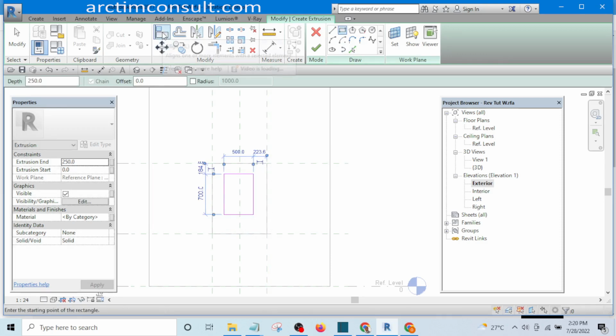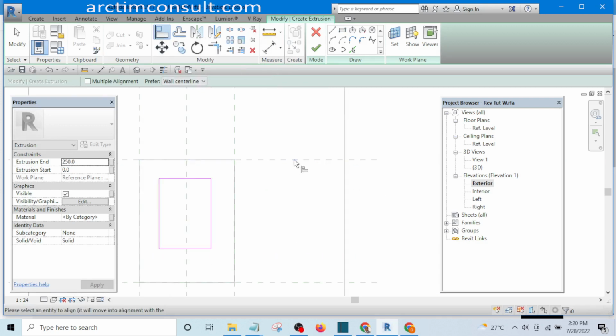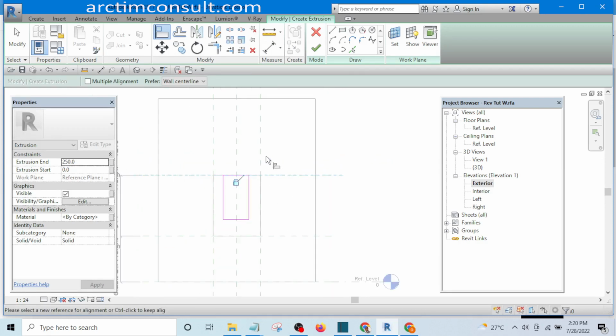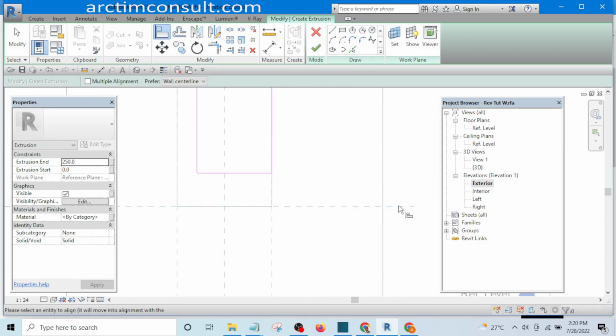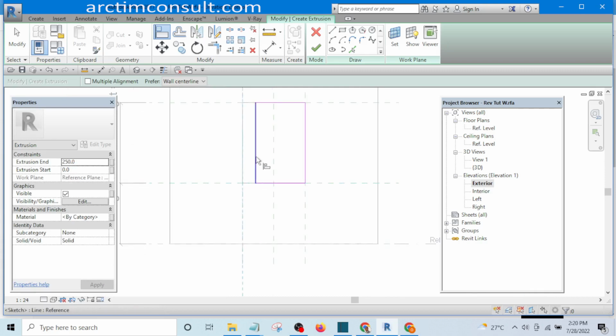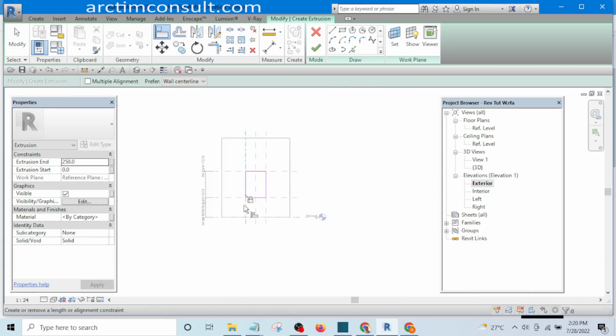Select Align. Click on this reference plane and align it, lock it. Click on the next reference plane, align it, lock it, and click on this one, align it, lock it. Click on this, align and lock.